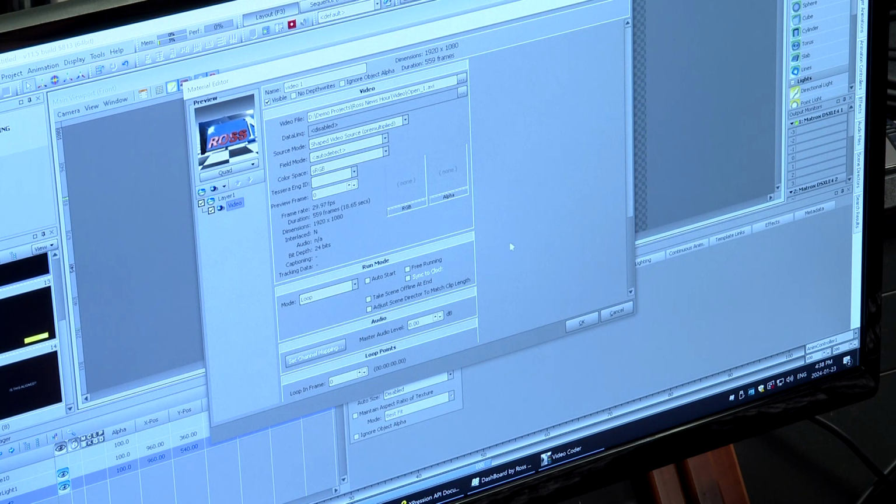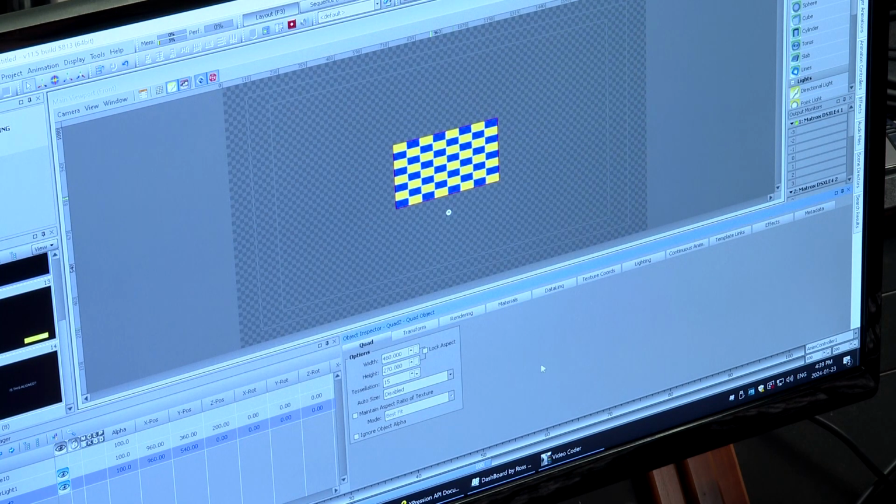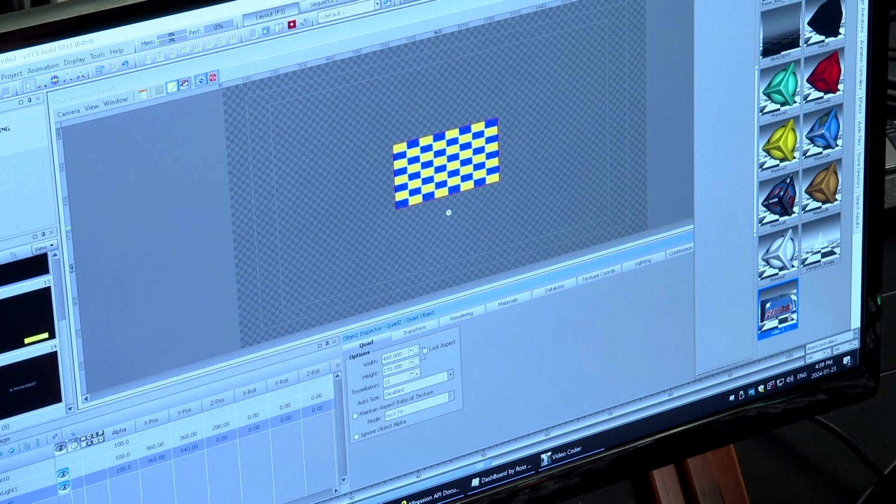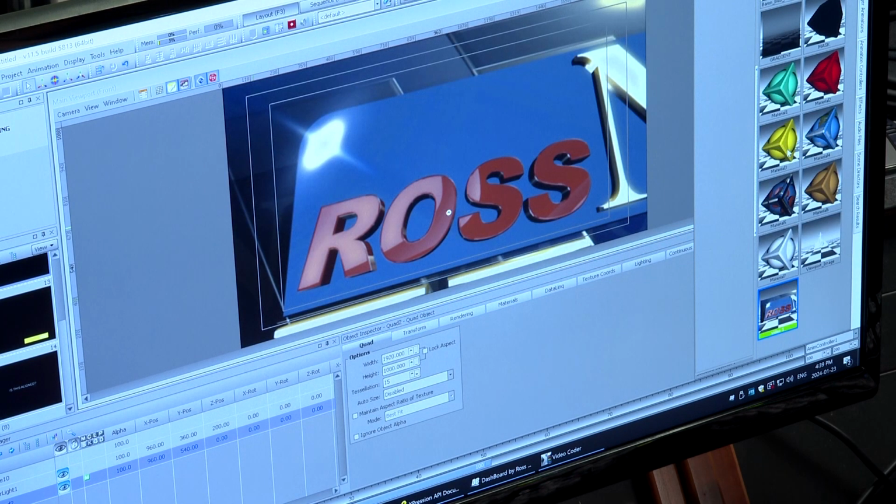All right, right now go ahead and hit OK. Just because we've made a material doesn't mean it's applied to anything. So material manager, right click, double clicking will do that as well. All right, cool, looks like a video.